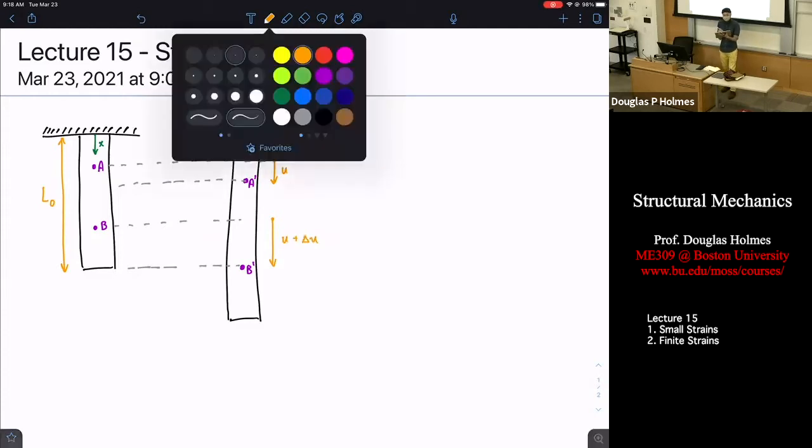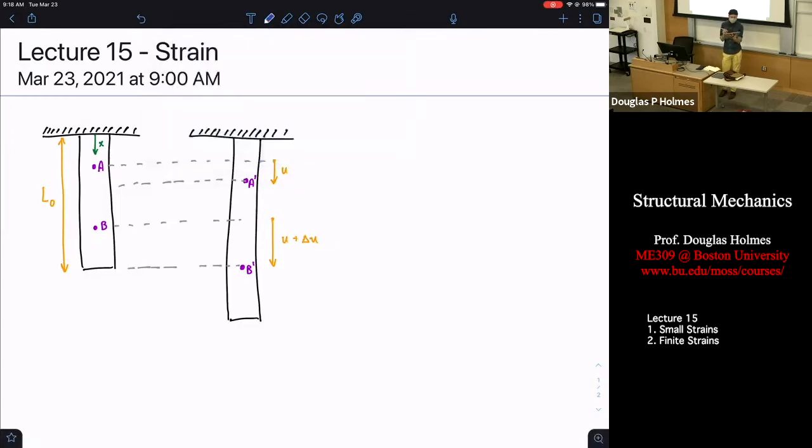The total displacement is the one that you're familiar with. This is the one that we talked about in 305. We would say, okay, let's look at the endpoint and let's look at the new endpoint. And let's say, well, the difference between the old endpoint and the new endpoint, we'll call it delta.